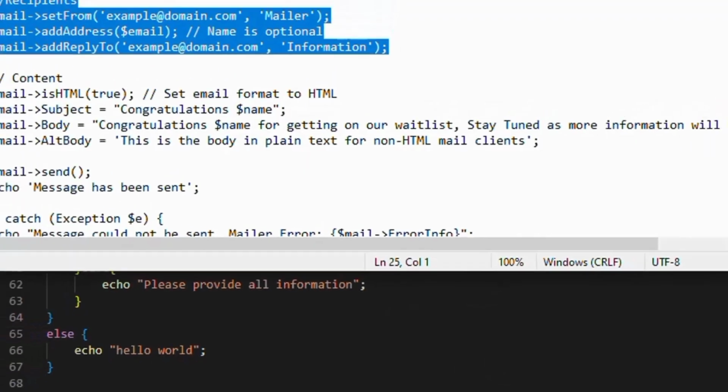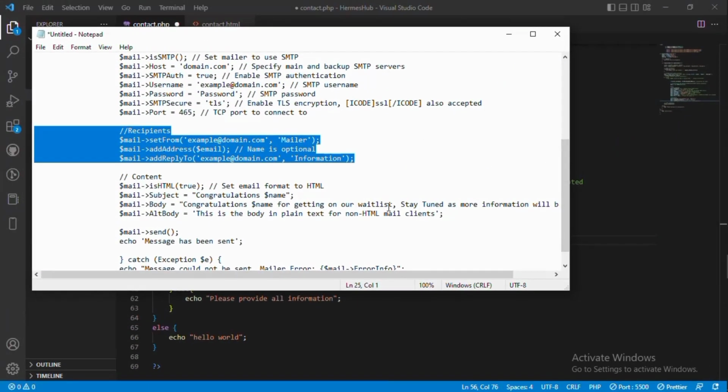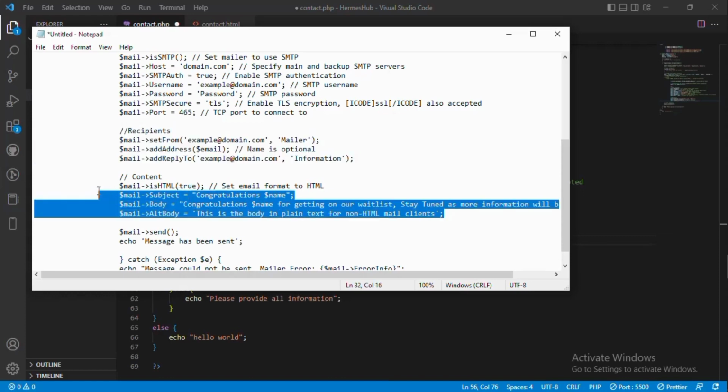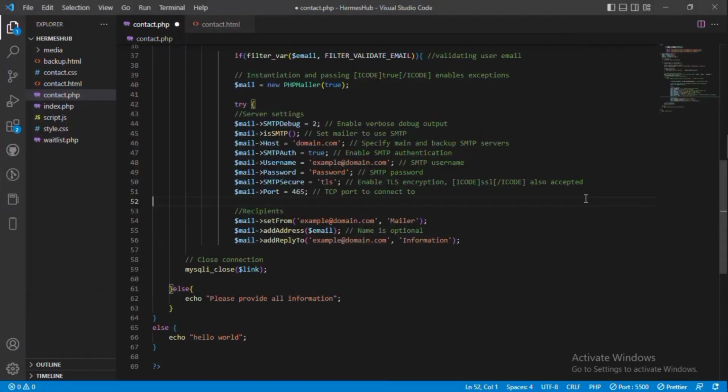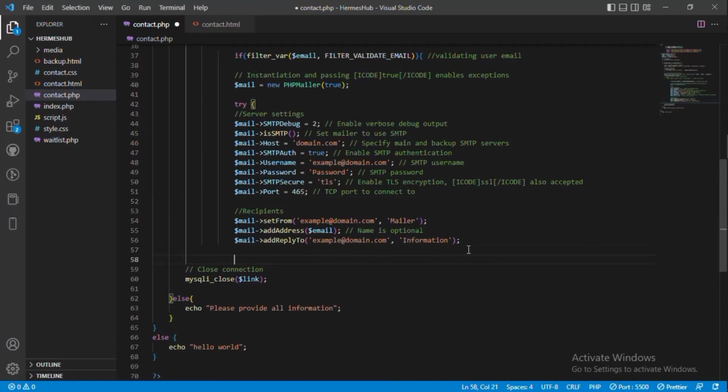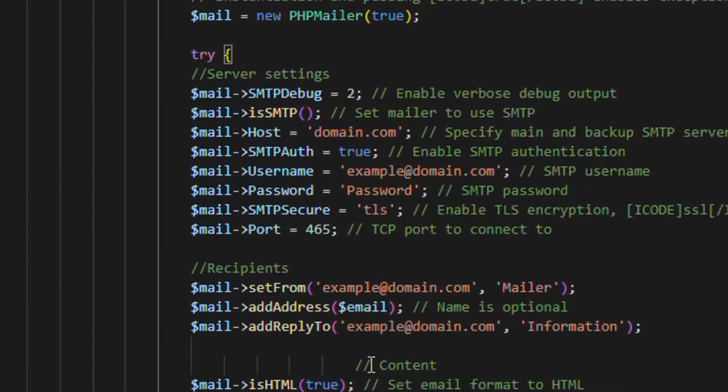On to the next one, which is the content of your email. In the MS Up waitlist system, we are using an HTML template in order to be able to style the email and not just have a plain, boring email. So it's better to use an HTML template. I'm just going to paste it right here, and I'm going to explain how it works to you guys.